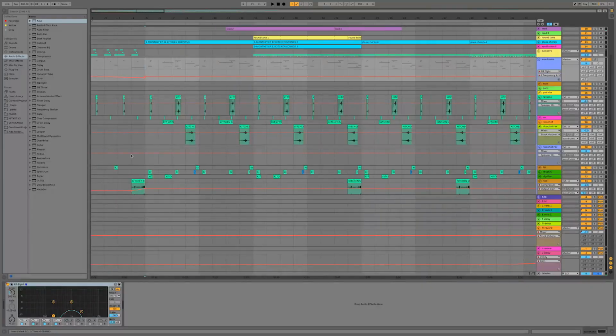Okay, in that section, I'm pretty happy with it. The only thing that stood out was some of the percussion was maybe a little too sharp, a little too trebly. Let's find those pieces.